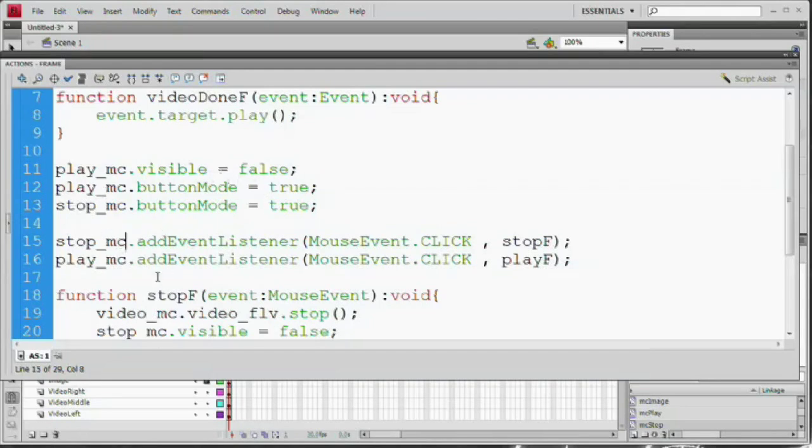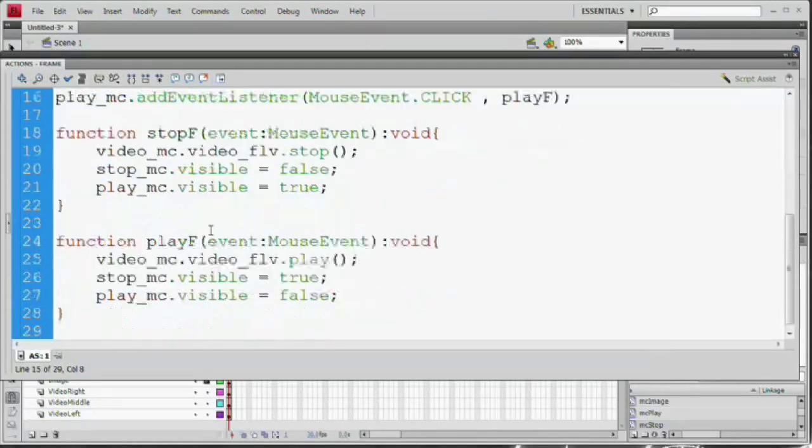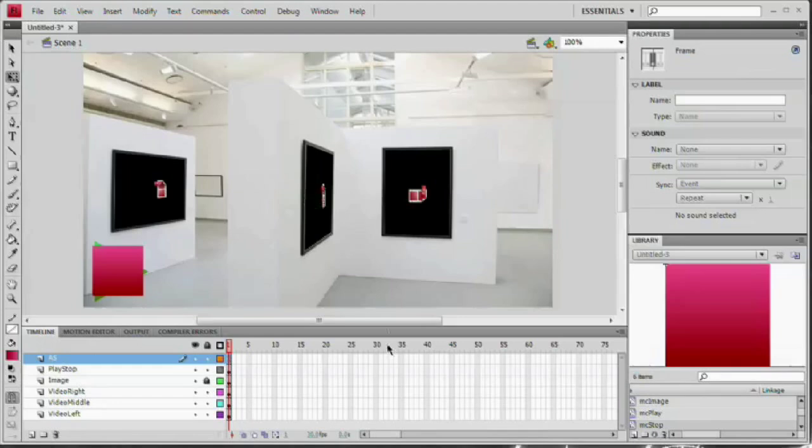And then we add the event listeners to the stop and play buttons, and then the functions that are executed by those event listeners when somebody clicks the button, which basically stop the video, play the video, and hide or show the correct button. So that is a very simple sort of brush up, touch up, how to work with Flash Video here in Flash CS4, some of the transformation techniques, as well as just a simple stop and play button, so you don't have to be locked into using the skins provided by Adobe. Not that I have anything against the skins, and the skins obviously have full screen and volume control and all kinds of things like that, which you can control through ActionScript, but we're not going to cover them right here, right now.